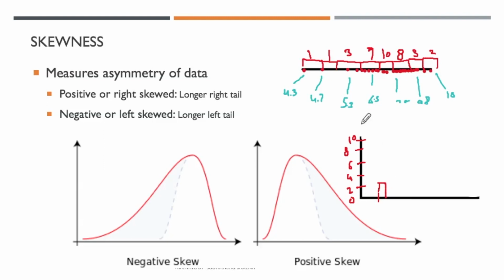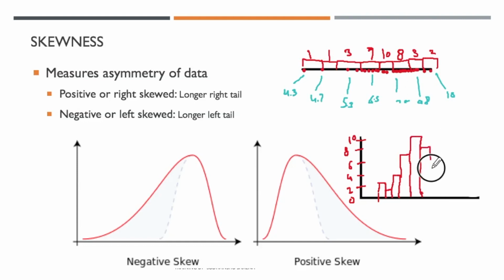Then 4.5 to 5, I have got only one value, which is like this. And then there will be a value of 3, right? And then we have a value of 7, so I will just go till here, right? And then the value goes to 8, and then I go till here, like this, right?